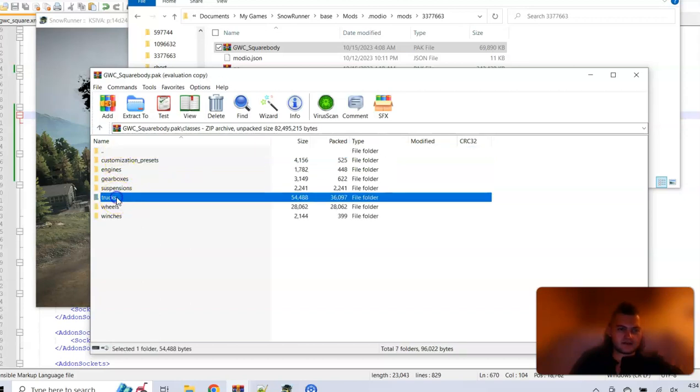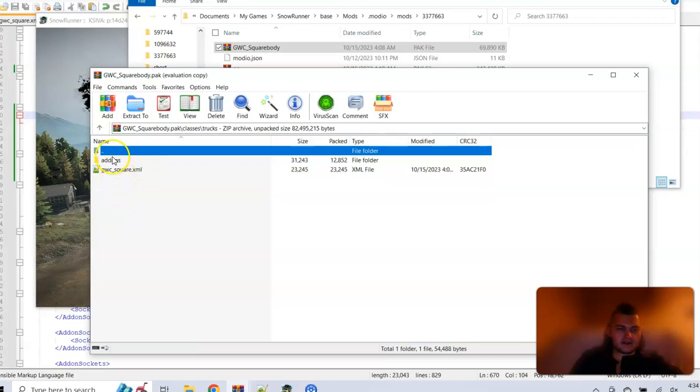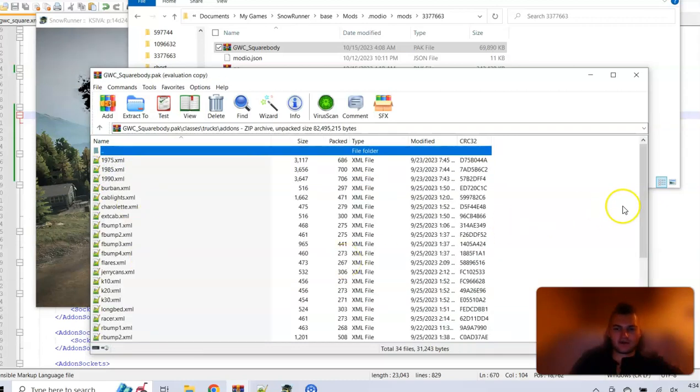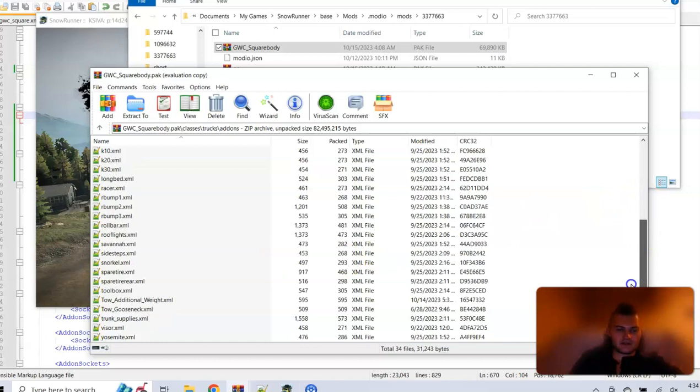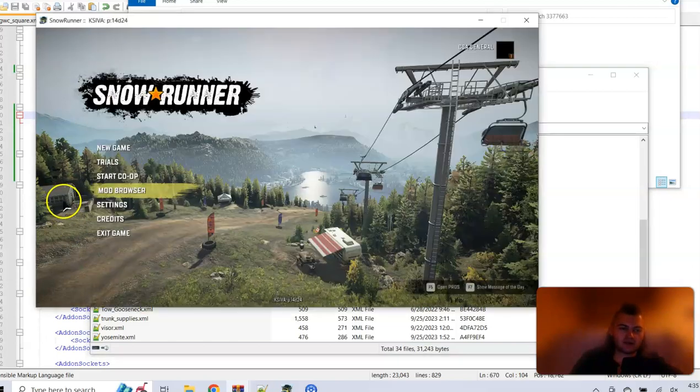Classes, Trucks. And then, now, this new mod you have, probably, if it has any add-ons, will have an add-on folder. Pay attention to that. Because what you'll end up having to do is, if you go into this add-ons folder and you don't have these two additional weights, which I can almost guarantee, unless you're using the mod I copied from to figure this out, you won't. What you'll end up having to do is create this file, or honestly, just take it from a mod that you know does have this front end. Well, I can even show you one that does here.